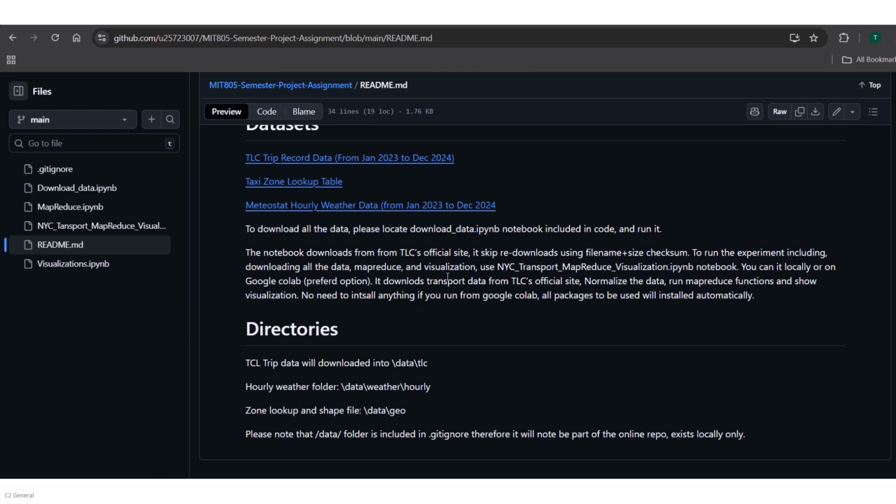To run the project, we only need one file, which is the NYC Transport Map with Visualization Notebook, and it can be downloaded and run locally, or you can run it on Google Colab, which is where I'll be running it from.